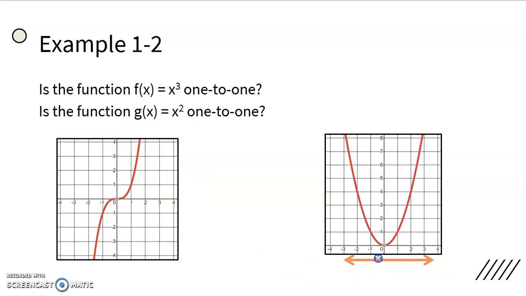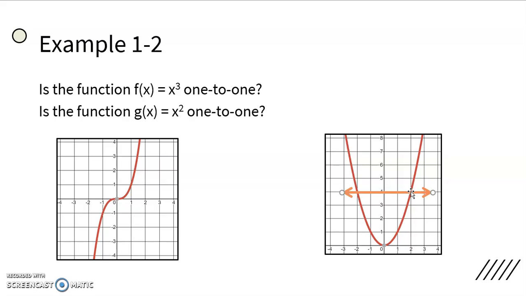Now in this graph, notice it touches once at 0, 0, but no matter where else I put it, it's touching in two different spots. So like here at 4, I have the points negative 2, 4 and positive 2, 4. The y values are 4 there. So that is not one-to-one. Now let's take a look at an example where they're asking us to actually evaluate an inverse.